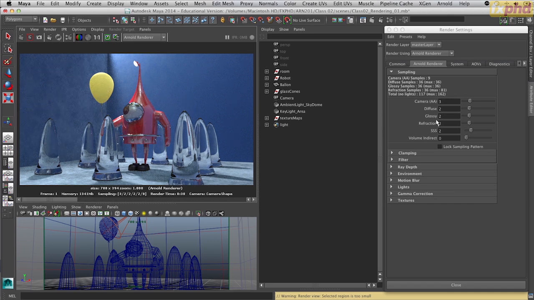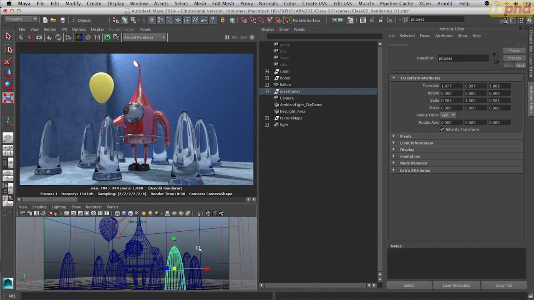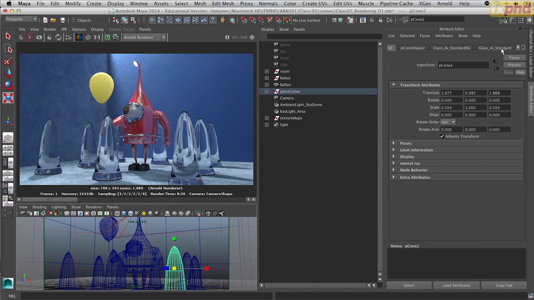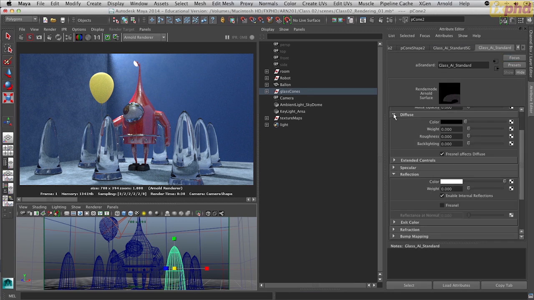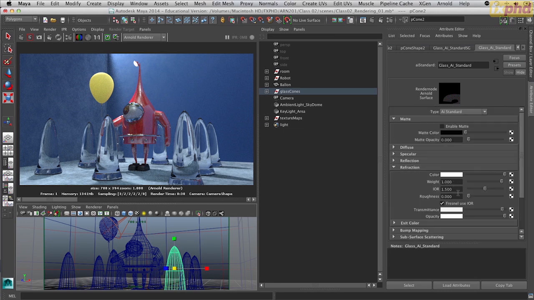And then with our refractions increased, we're going to see nicer information in our refractions as well, especially if we decided to blur some of those refractions or blur some of the reflections. So again, if I just go back to my attribute editor, let's grab one of these, come across to our refraction here. We have the color, the weight, the index of refraction, and the roughness. Let's just increase our roughness just a little bit to say 2.